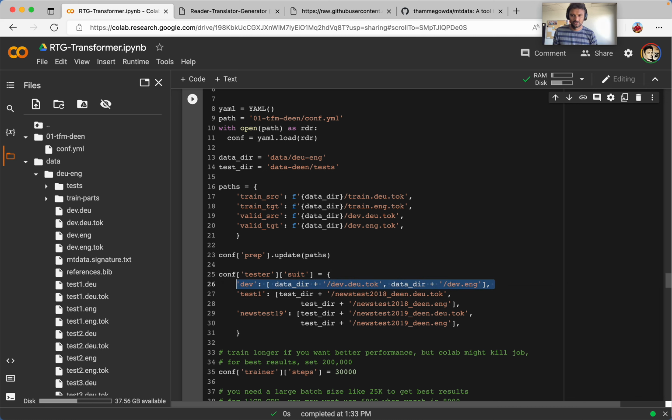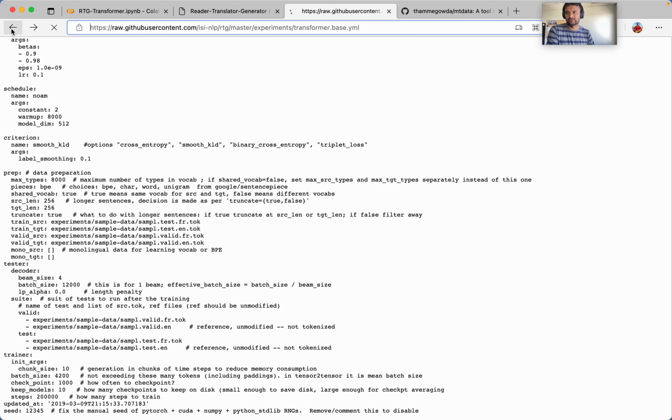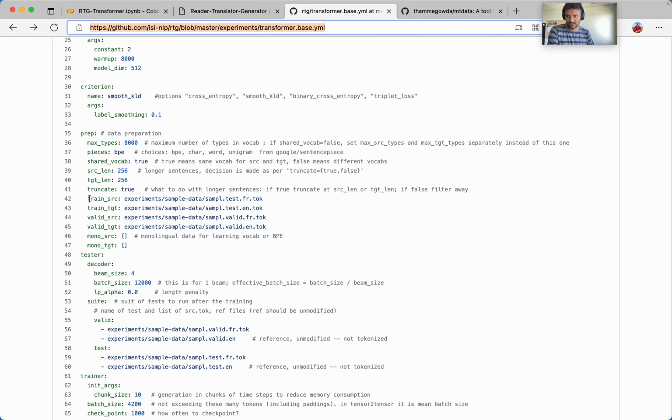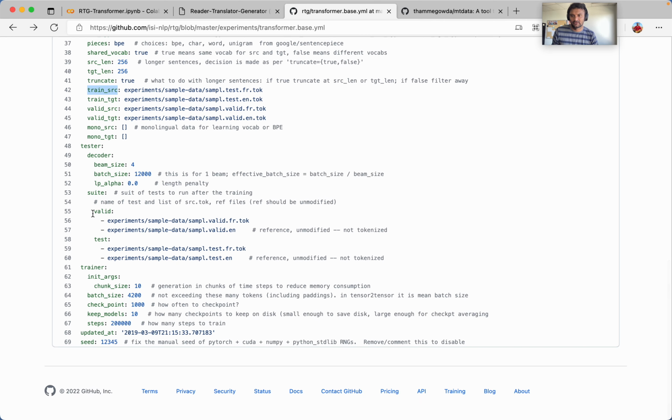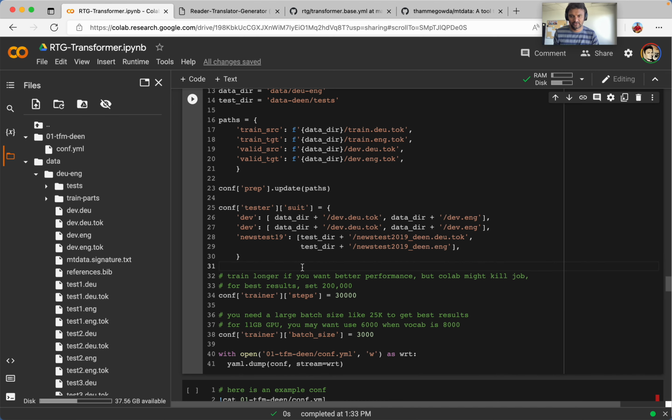Test one. So what I am doing here is I'm updating this. Let me take a step back and explain it. So this is our configuration file for an experiment. It has most of the values filled in, but the paths need to be updated. So we are updating train, validation and then some of the paths here. And I have to do it in a notebook way where others can also get done automatically. So I'm writing Python code instead of manually editing the file and uploading it.